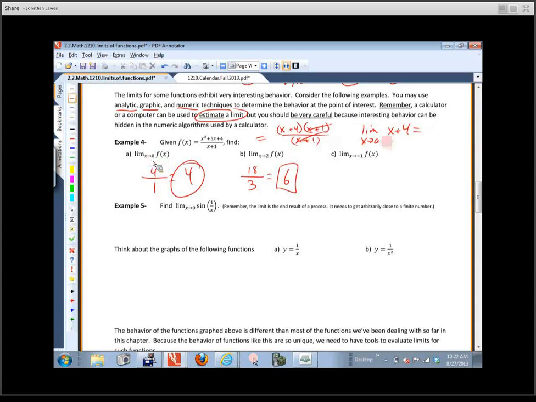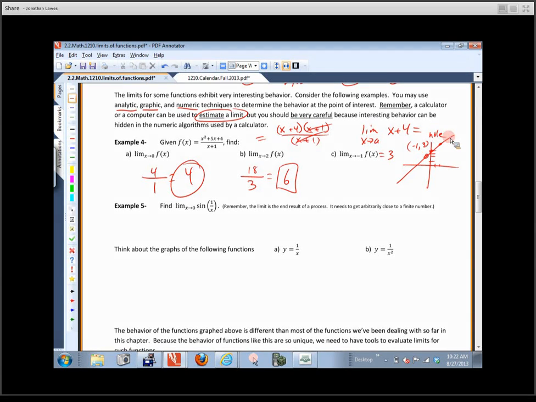So what would happen if I plug a 0 into this? It's a line that crosses at 4, so the answer's 4. Nothing weird happens on this one except for right there. There's a hole right there. And if I plug in a 2, or get really close to 2, this is going to get really close to 6. Could I find the limit here? Yeah. What do I get when I plug in a -1? I get a 3. So if we were to graph this, the hole is located at -1, 3. That's where the hole is.